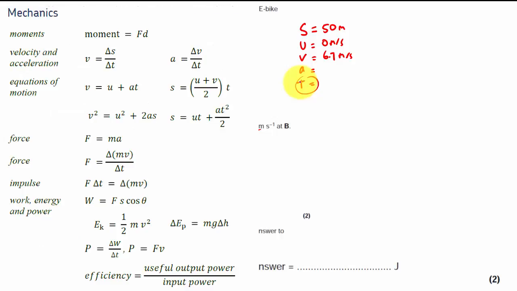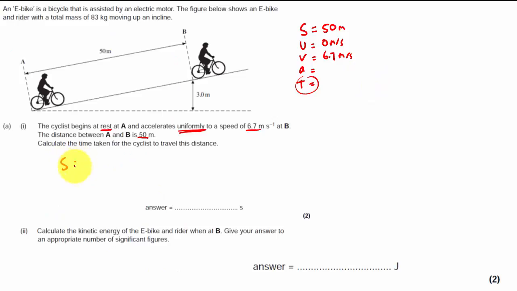Now it's time to break out the equation sheet and have a look at the SUVAT equations. Hopefully we can see that the simplest one or the easiest one to go for would be this one. So it is S equals U plus V over 2 all multiplied by time. I just have to rearrange this for time.